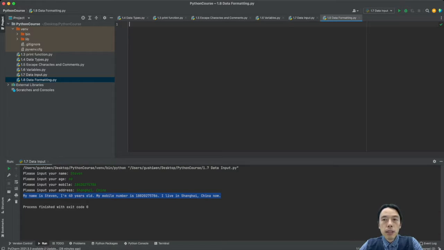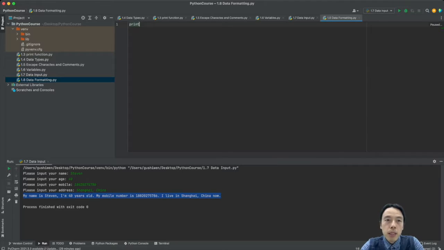Okay, the first formatting keyword is three quotation marks again. They are used for comments, but here we can use them for formatting. How to use it? We can write three quotation marks in a print function, and then we can get the results the same as we write on the editor. Okay, let's try.